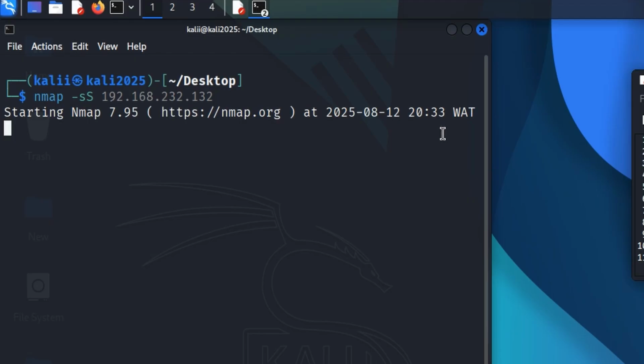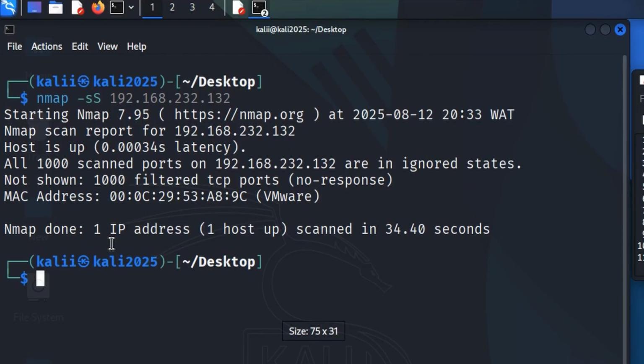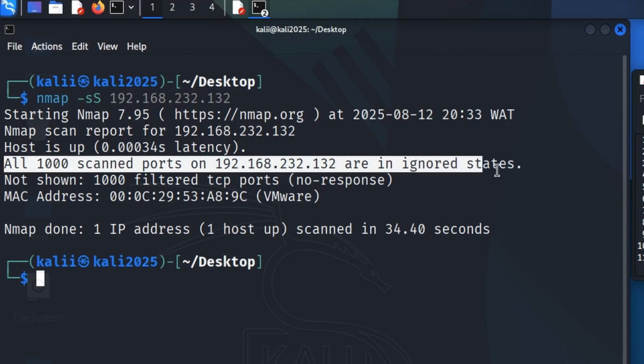Now remember, our firewall is on the Windows 10 virtual machine, and we are currently scanning the Windows 10 virtual machine. So I will get back as soon as the scan is complete. So this is our scan result, and you can see the most important thing here is that all 1000 scanned ports on our Windows 10 virtual machine are in ignored state.